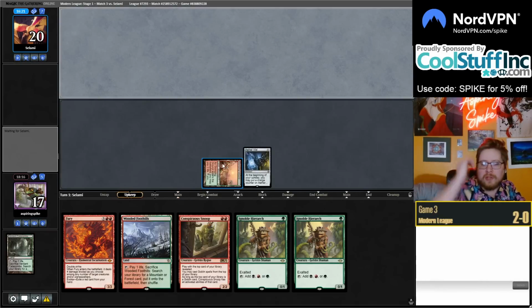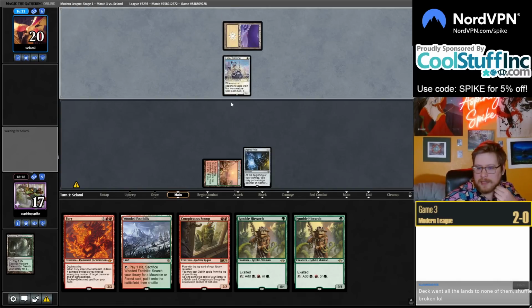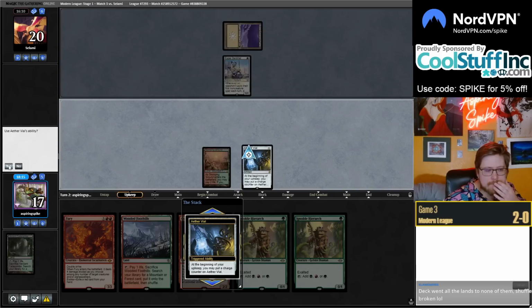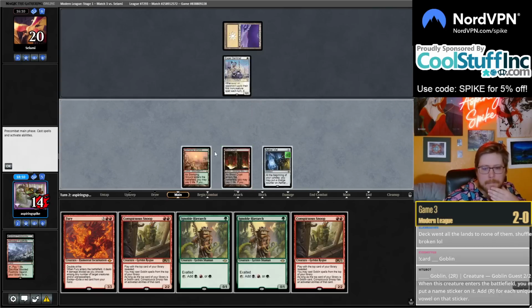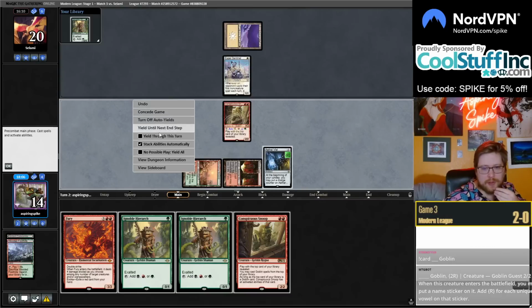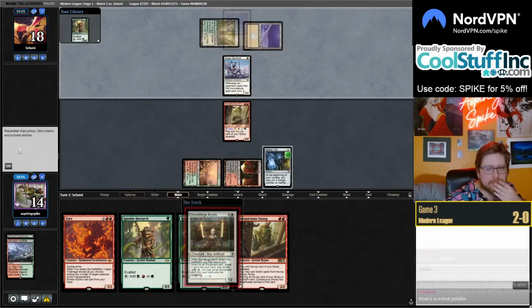Oh, you know what? It's probably better to go Hierarch into Snoop, Hierarch next turn. Oh, against Esper Sentinel, this is better. All right, cast Snoop. The third Ignoble on top. We're going to be exalted.